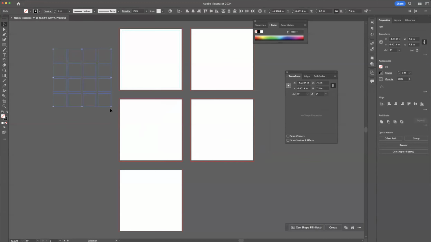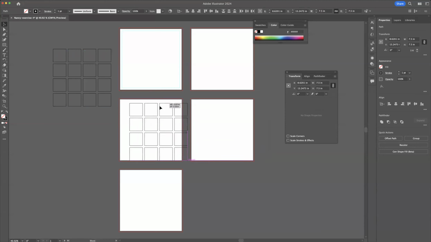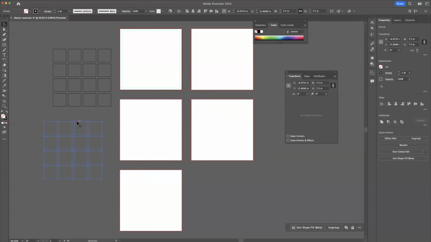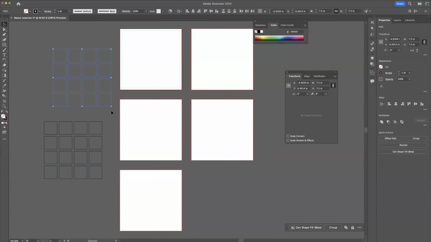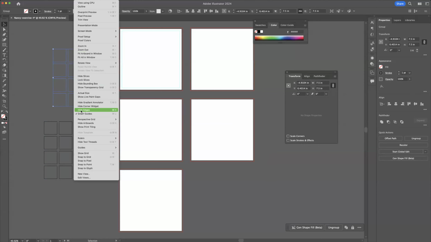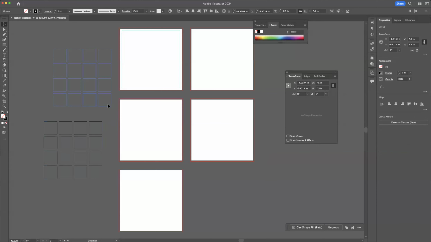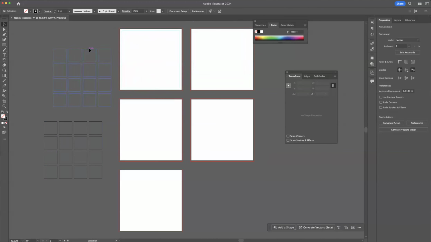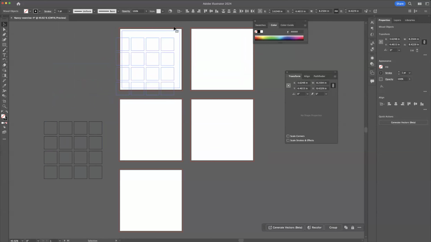Now we don't have the guides, and before we make this into guides, I like to copy and paste it as well. So I have an extra set, and then I'm going to group it. So copy and paste is Command C, Command V, and grouping it is Command G. So then I'm going to group this guy because I forgot to do it, and I'm going to go View, Guides, Make Guides. So now we have 2 sets of guides, and I'm going to move this one over here. Oh, I have them both selected. Sorry about that. I'm going to move this one over here, and then I'm going to use these.